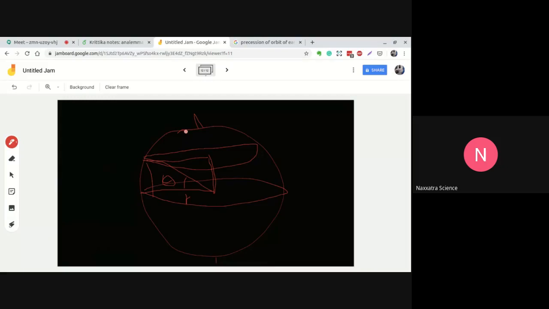Which means for a small minor circle here, if the point is on this circle, and there is a point over here on the equator, both of them have to traverse 360 degrees within the same 24 hours. But this one has a much longer distance to travel within the same amount of time. The angular sweep is the same, both are sweeping 360 degrees. But because this one is part of a circle that has a larger radius, it has to travel more distance. 2 pi r, correct?